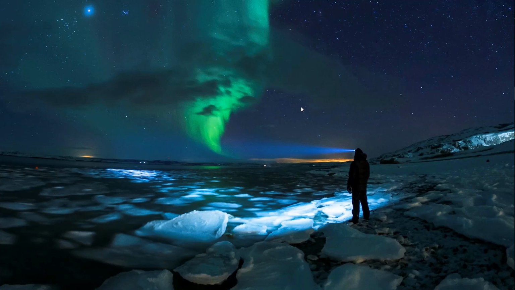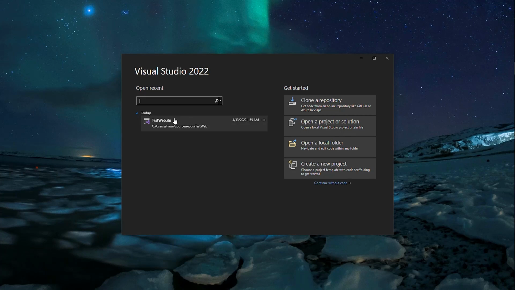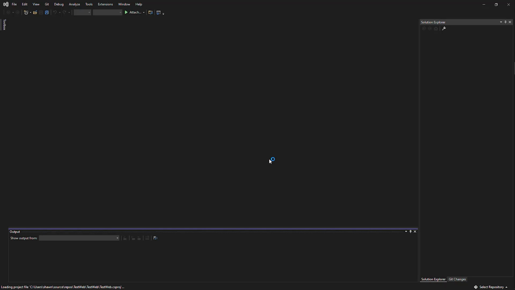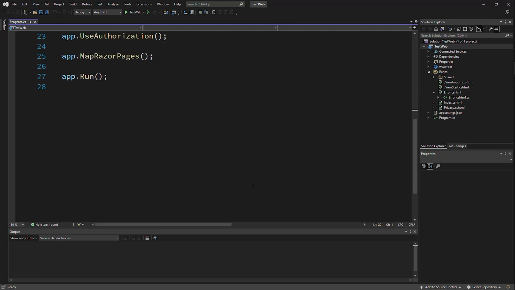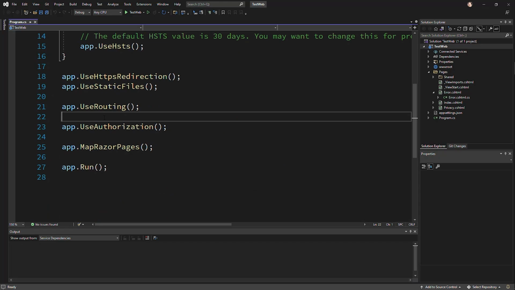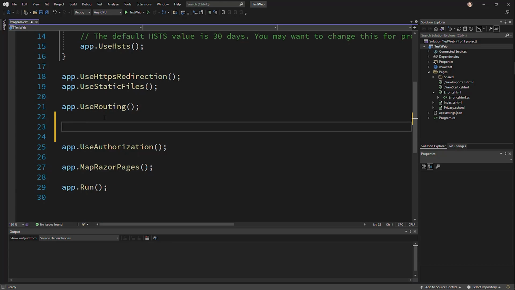So let's go ahead and start Visual Studio, and I'm going to go with a project that I created, a brand new web application project. Just Razor Pages, nothing fancy, right? Just a small project. If we come down here, let's talk about how it is out of the box. I have all the settings reset, except for the font, because I need to be able to read it.